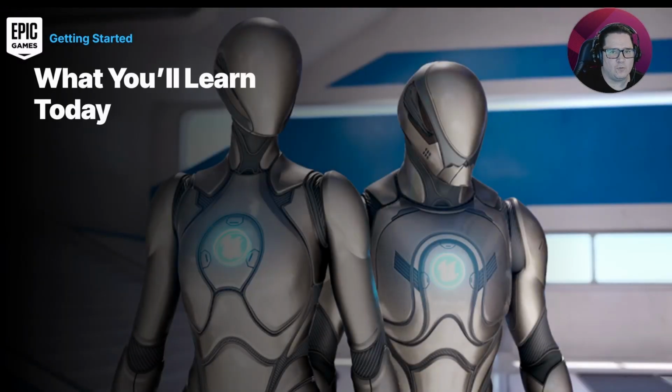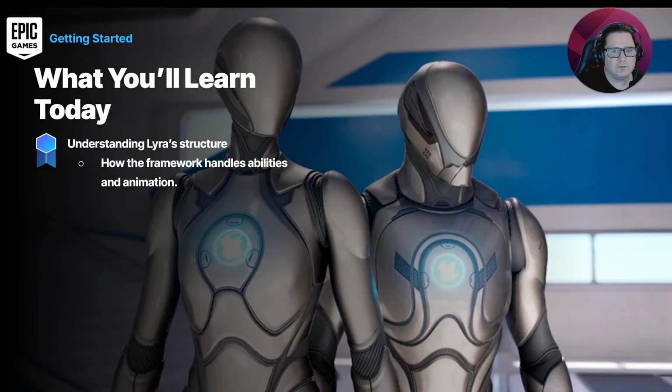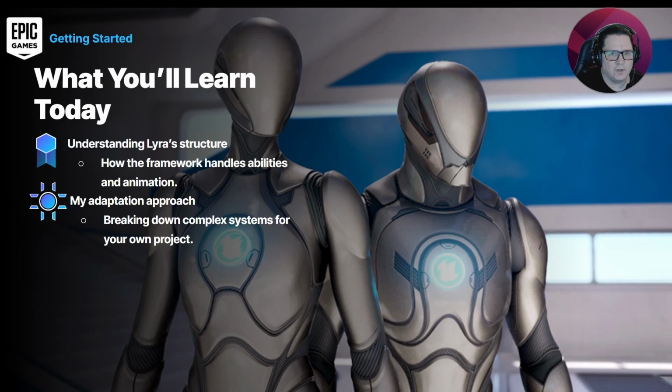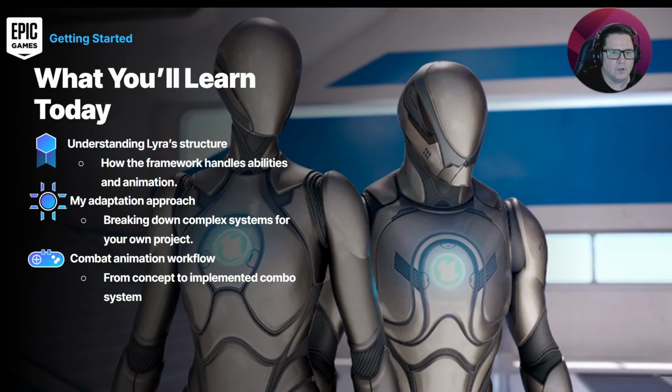Now, let's take a look at what you're going to learn today. Today you will understand how the Lyra system works in general, how the framework works to create the locomotion system, the gameplay ability system that they use, the gameplay effects, gameplay tags, and how you can adapt it to create your own systems based on this workflow structure. You will adapt all of that to my own project, like shown in this demo, to finalize and create a combo system and melee combat inside of the Lyra framework.